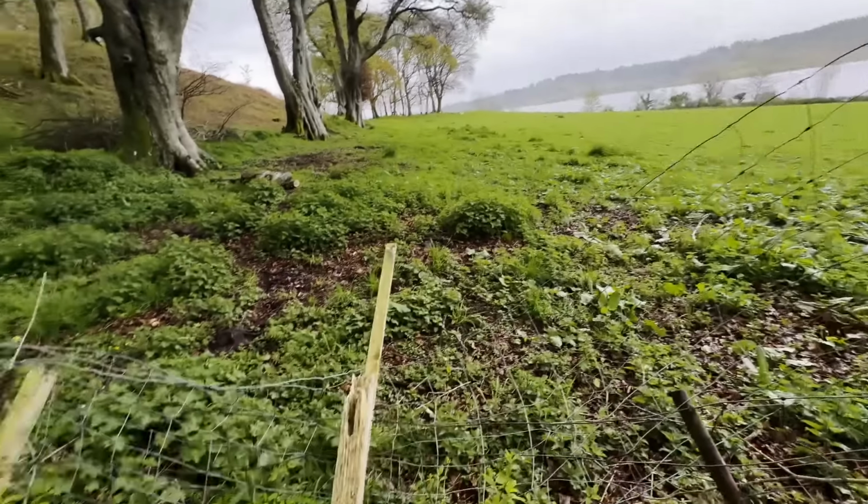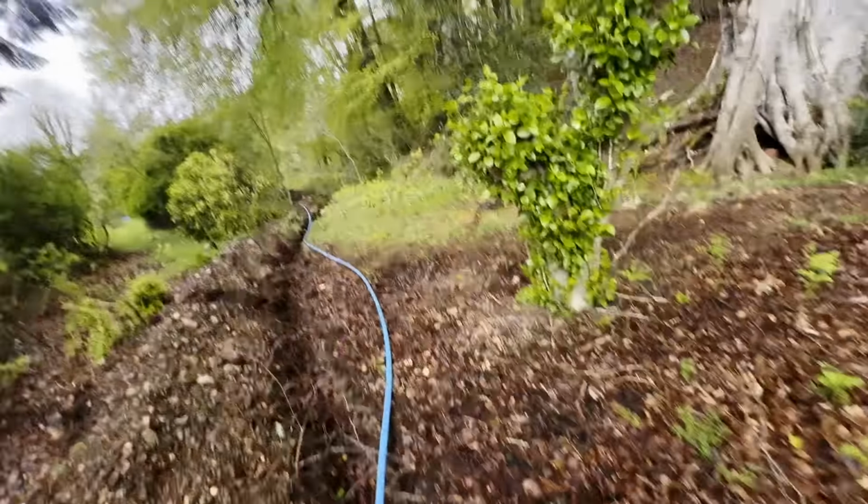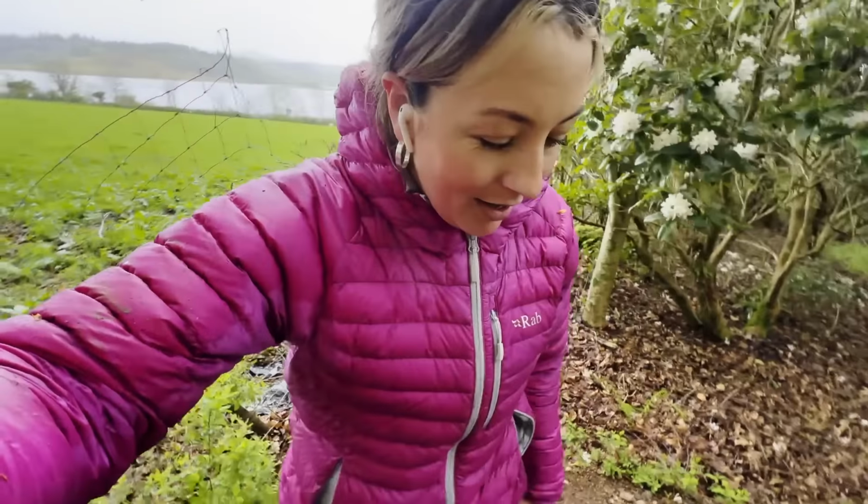Made it. So the trough will get put in here somewhere, I'm not too sure where, but at least it's to the fence now. Get this thrown in, get in the machine, and get my breath back.